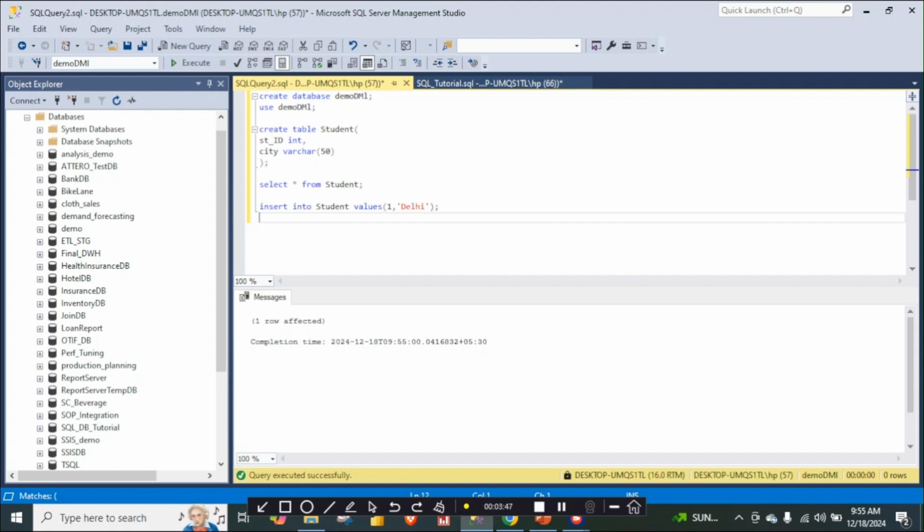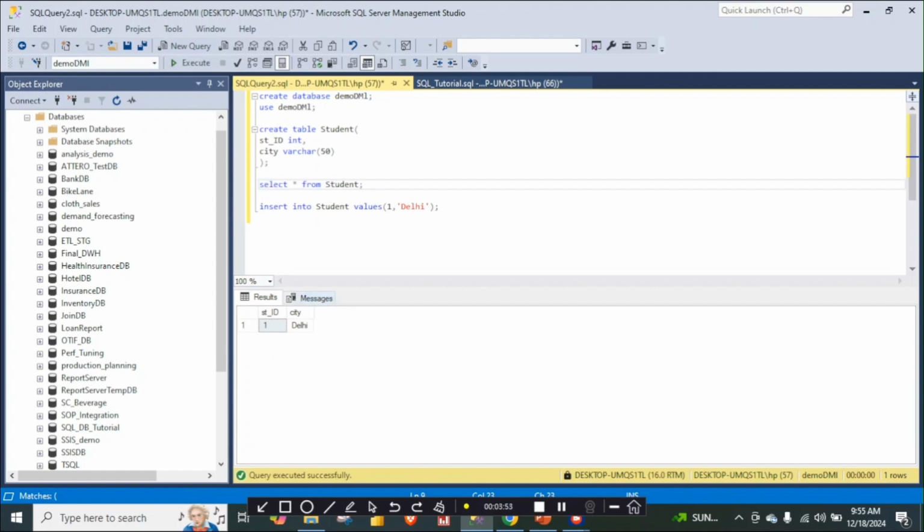How to check? SELECT all from student, select and execute. You can see that one row is added, student id 1 and the city is Delhi. If you want to add another row, you can add many rows using this query.